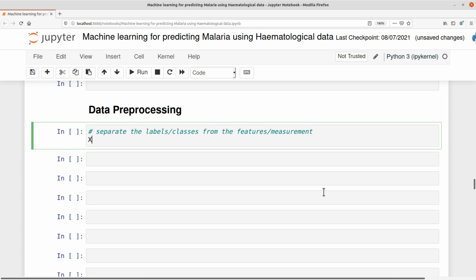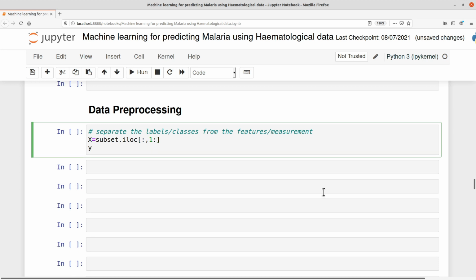So let's separate them. We assign the operations to different variables. So x here will be for the features. We say x equals subset.iloc. We want the entire row, and we want from the second column up to the end.